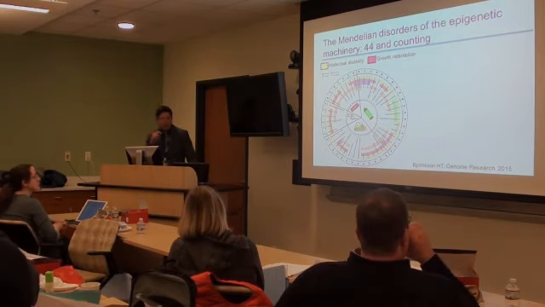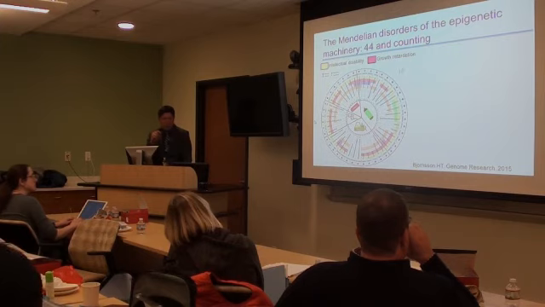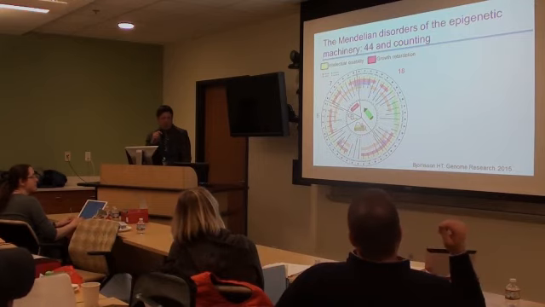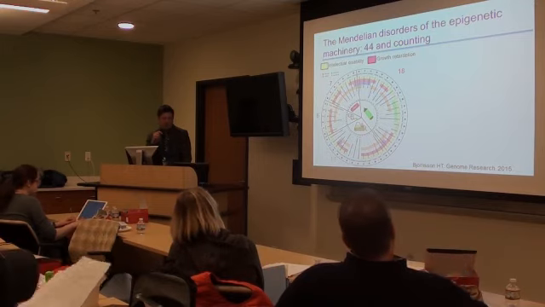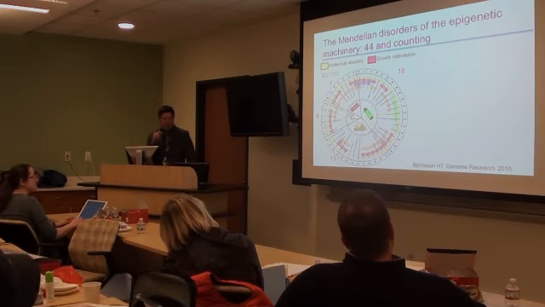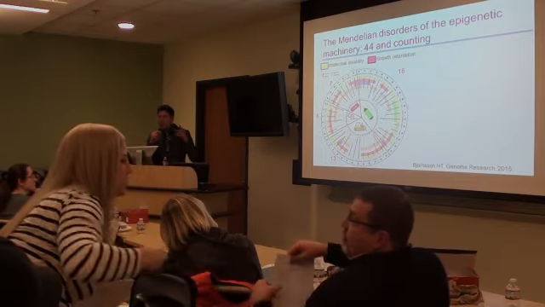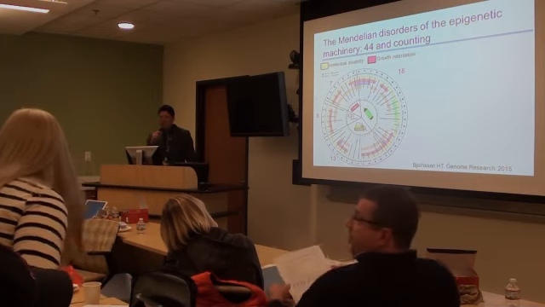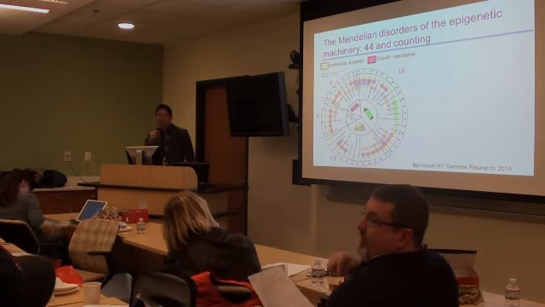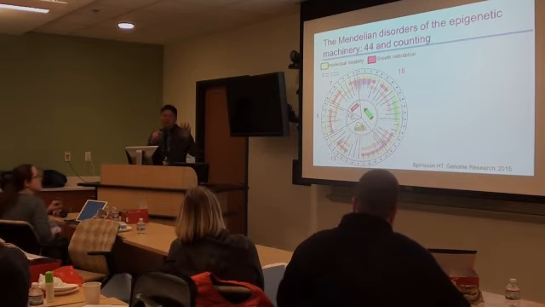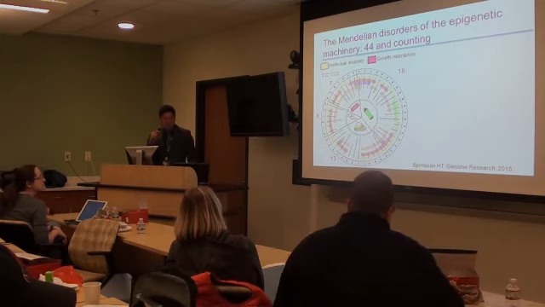I know this is a complicated figure, but I just want to walk you through it. When we wrote this review, there were about 18 writers, 7 erasers, 6 readers, and 13 remodelers. And the other thing that you can see when you look at this wheel is that almost all of them have this yellow label. So this yellow label is when the kids have intellectual disability. So basically all these Mendelian disorders of the epigenetic machinery lead to neurological dysfunction. That's a unifying feature of this entire group.